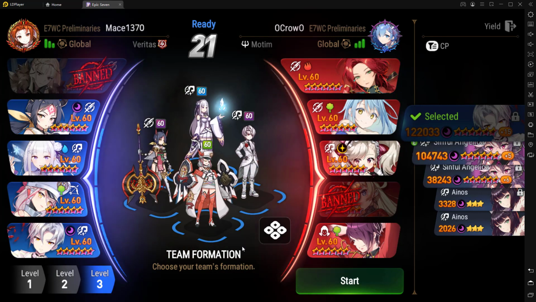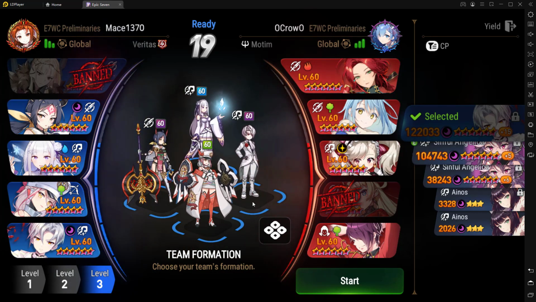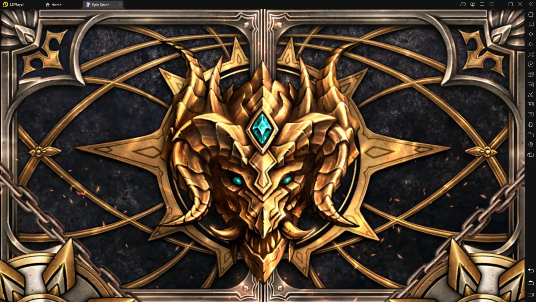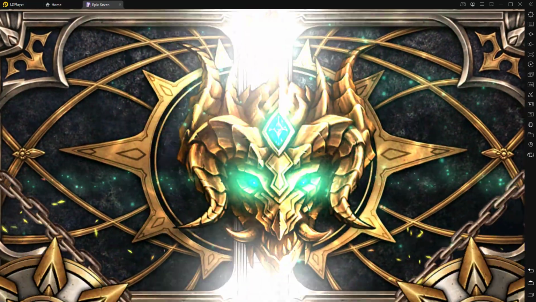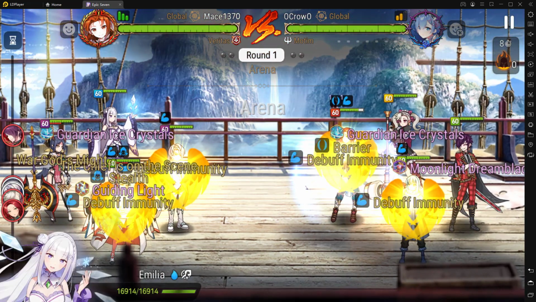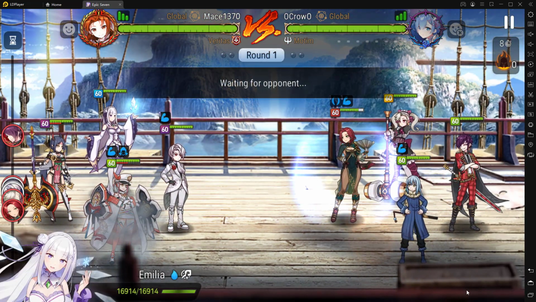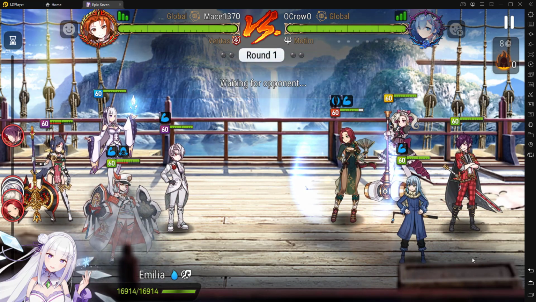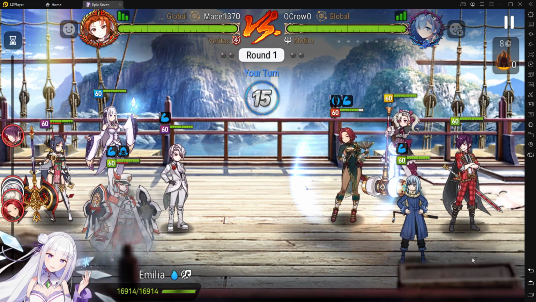Not a horrible decision. I think another option, he could have banned Amelia, and then he could have defense broken with Rimuru potentially, and then finished me off. That would have been another avenue. But giving me both ML Haste and Landy means he really can't press buttons on Maid Chloe at all. So maybe that's his strategy.